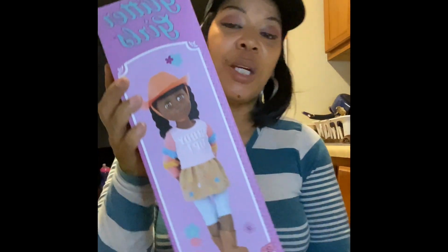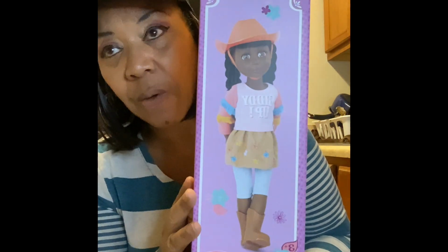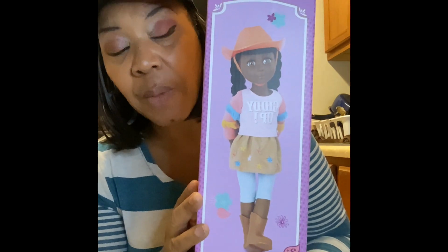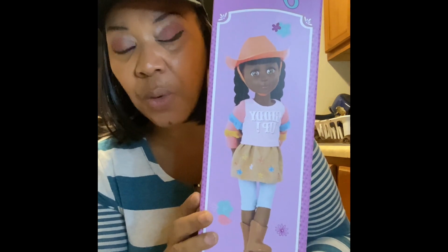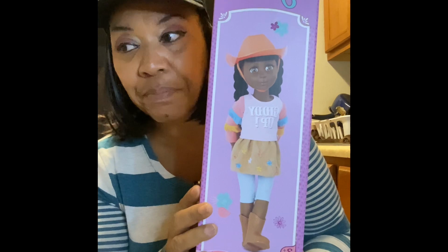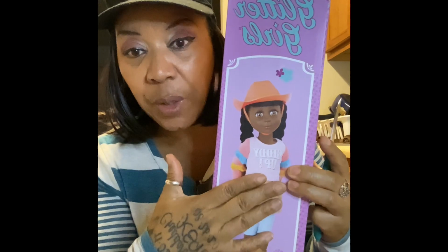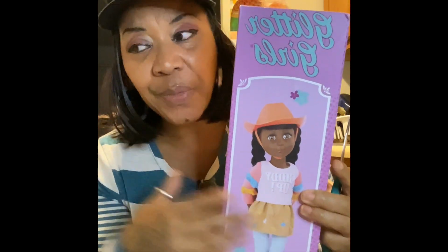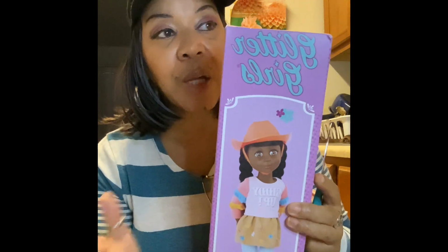Let's get her open. And oh my goodness, she's cute. Here she is, you guys. So these dolls only retail for $20. Of course, there are some on there for $25, and especially if you see them with a horse or another piece of toy or whatever that is associated with them, then yeah, it's usually about $30-something, maybe $40 or something like that. But I only get these when I see them on sale between $10 and $13 or between $10 and $15, I'll go ahead and get them.